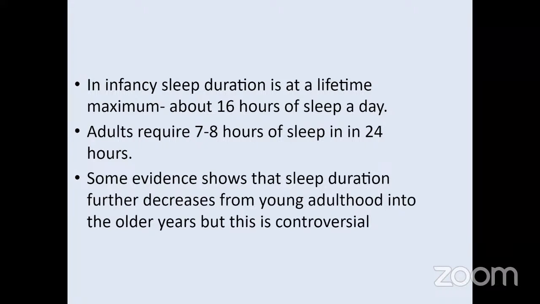In infancy, sleep duration is at a lifetime maximum. It reaches about 16 hours of sleep a day, because at this stage of life the brain is developing, and that's why they need more hours of sleep. Adults require 7 to 8 hours of sleep in 24 hours. Some evidence shows that sleep duration further decreases from young adulthood into the older years, but this is controversial.